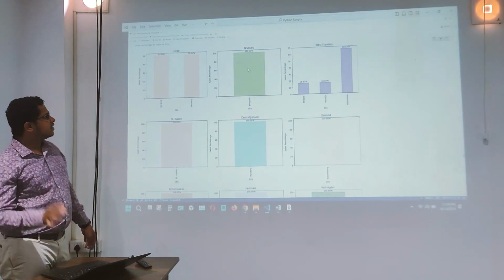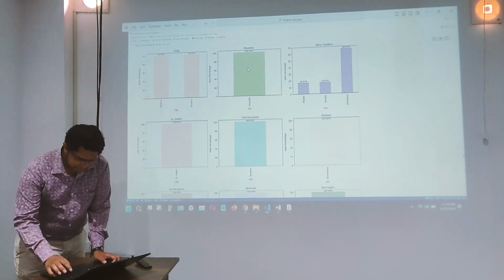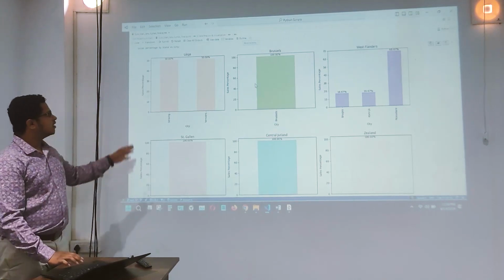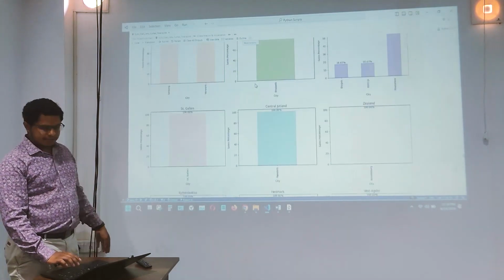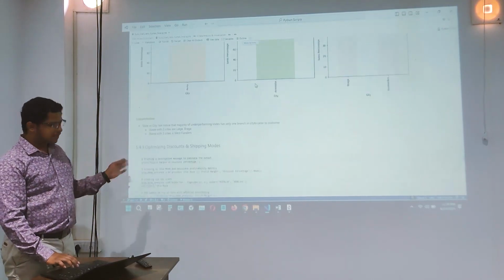The reason why the sales is low is because within the city there is a single branch. If there were multiple branches, they could have targeted a greater number of customers. So maybe they are entering this city and trying to expand their business. That is why it looks like that.